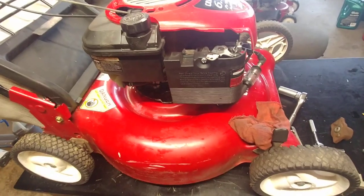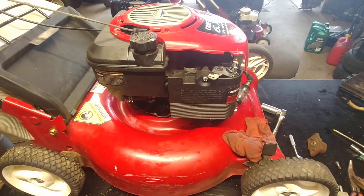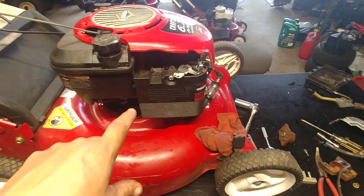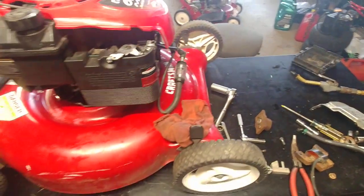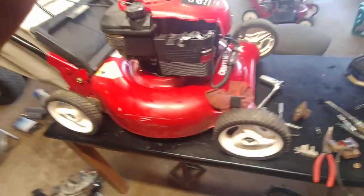Alright guys, looks like that's about good. I have a coil replacement to do in this guy. So I've got my spark tester on it, I was looking for spark. So I'm going to take you along. The holder up here.